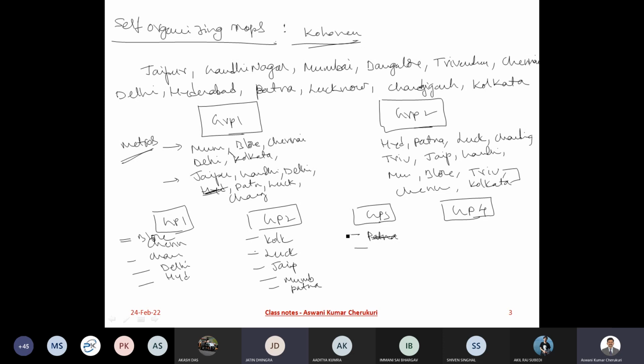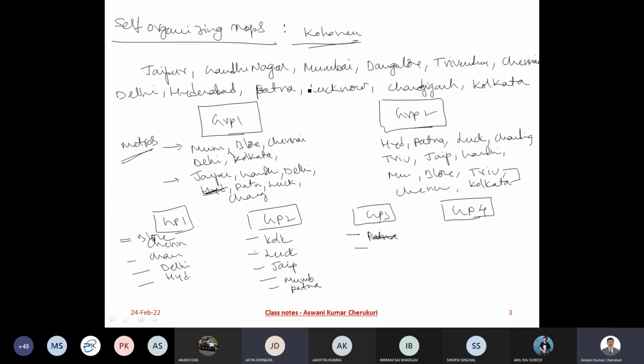So think on this. The point is that you can build the logic any way. Take an example: northeast, southwest, and then based on the geographical location you put them. Otherwise, you take some metric and do it. Somebody may say, sir, I'm taking those which are IT based and keeping them in group 1, rest in group 2. Somebody said metros in group 1. Whatever you are doing, what we have done here is self-organizing.